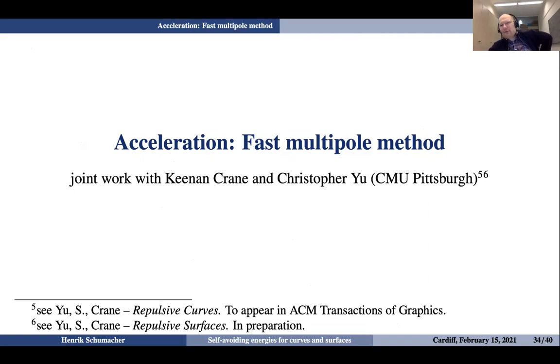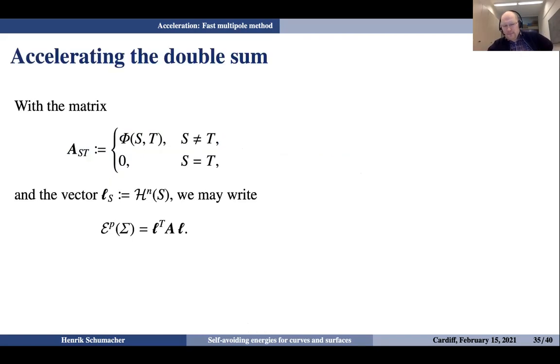And here we really tried... the basic problem are the double sums. So basically what you have to do is, you enumerate all your triangles. You have a triangle surface or also polyline, then S and T are just the line elements. But let's say we have a surface at the moment, S and T are triangles. For each triangle, you have some number.